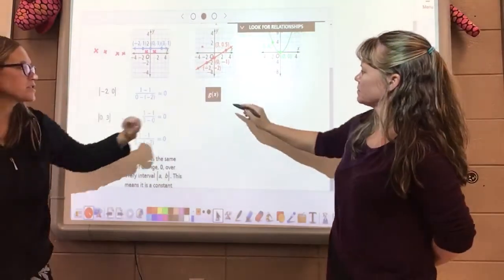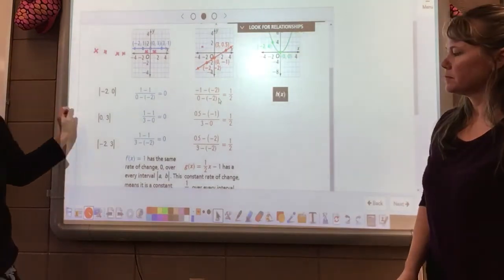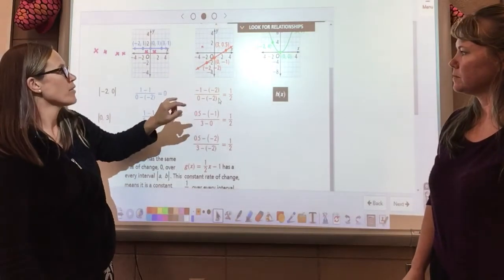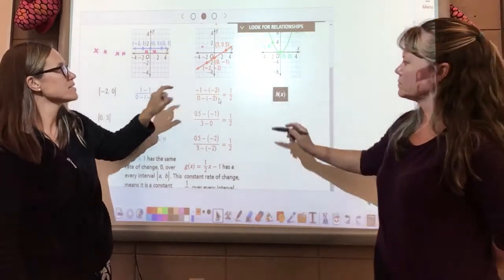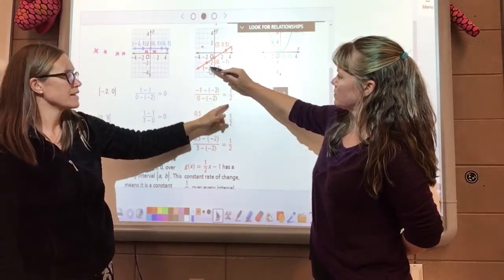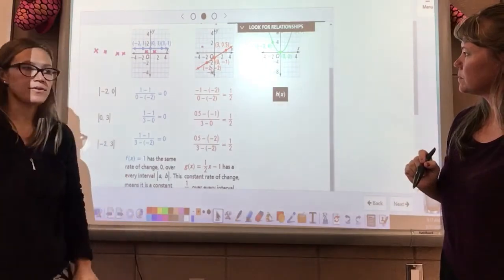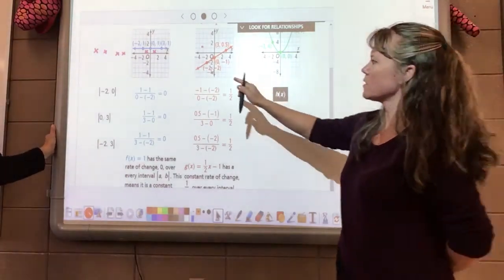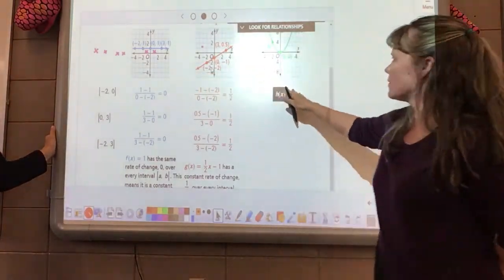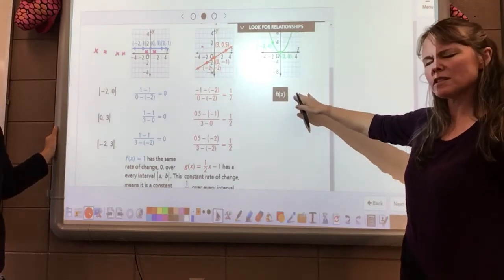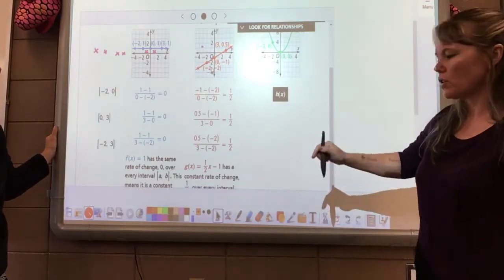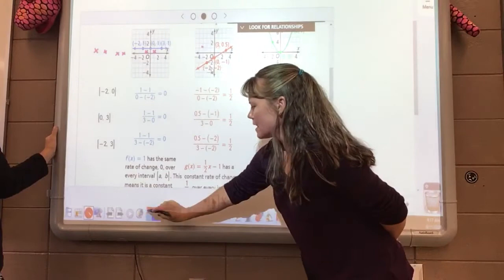When we go to g of x, we can see that same math that they've laid out for you, where they're taking the y values and then the x values to find the slope in between the specified interval. You're pretty used to finding slope for straight lines, so it's kind of interesting when they curve it. How are you going to find the slope of a curved thing? Well, you don't. You connect the ends together.